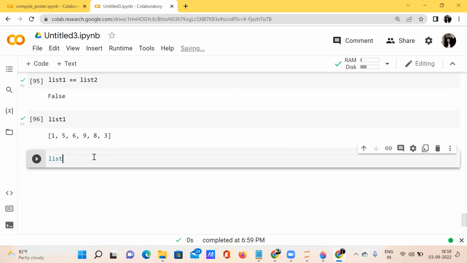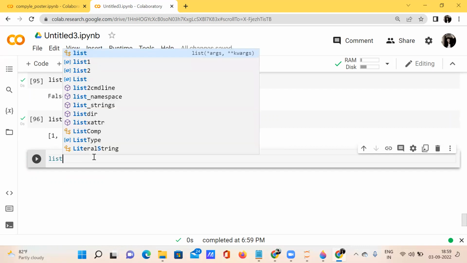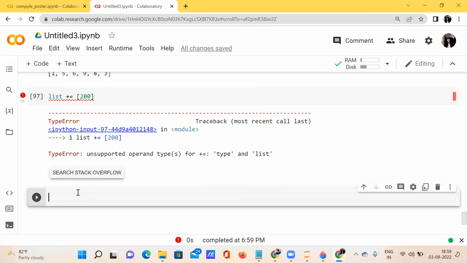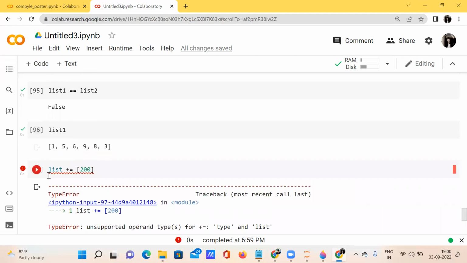How to do that? list plus equal to 200. Oh, sorry.